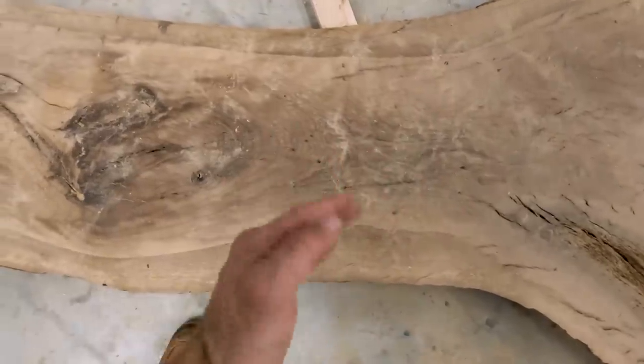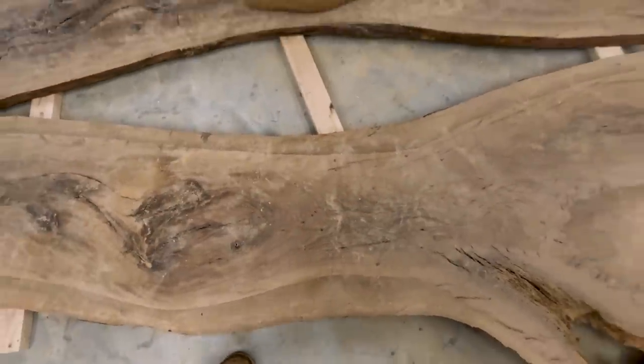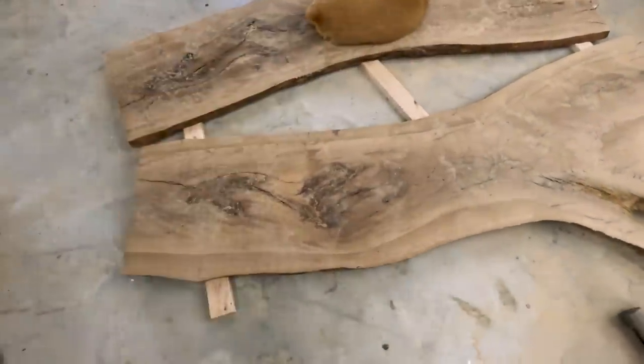Make a cut there, then we're gonna fold this back, glue it back together, and then we'll be able to straight line this edge and we'll have much better use of our wood and material.